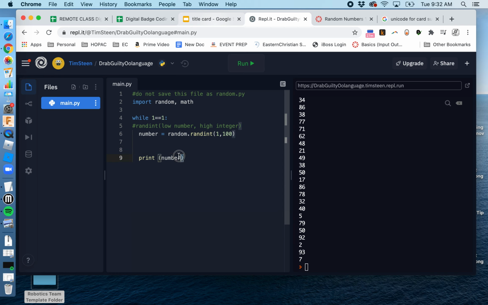What we typically do with them, rather than just a number, is we might create a random number, but then we want to do something with it. So we might be like, well, if the number you chose was a 1, then do something. And if the number you chose was a 2, then do something. So we use a lot of if statements with random numbers so that different things happen depending on what random number gets chosen. And that's basically it. There are some other functions that you might learn to use for some of the assignments that I'm going to give, but I'll put those in the assignment tips themselves.